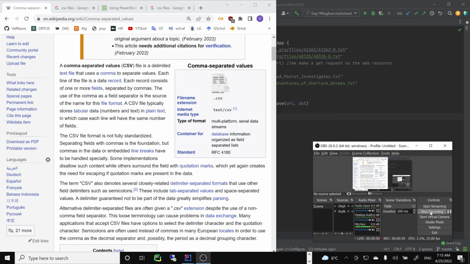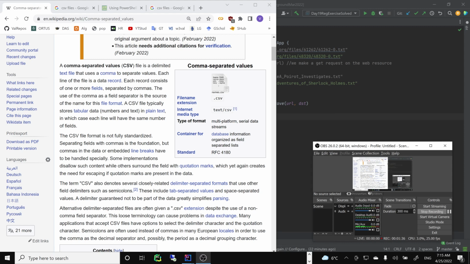Because it's basically a text file with a certain structure, there are questions of how to escape characters. Nothing is really written down in stone, so often you have to use your own wits to process some non-standard cases. Today we will look at a relatively simple CSV file, and we'll read some veggie prices from the UK, and see what we can do with this type of file. Okay, let's get started.